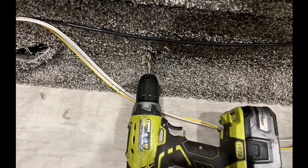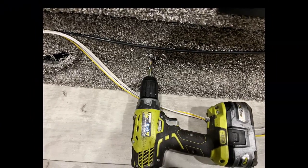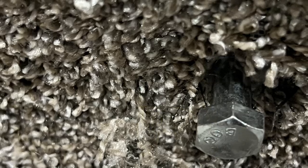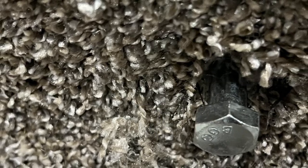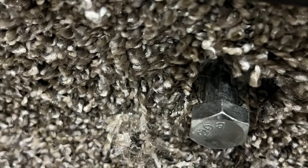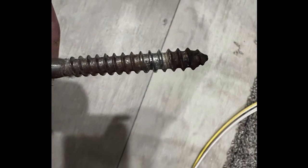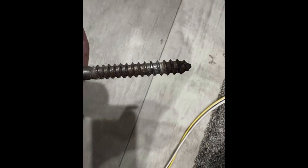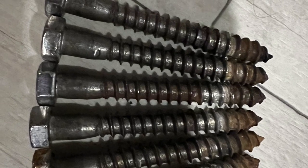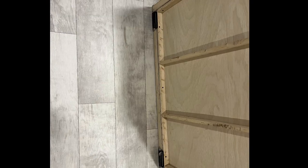The bit chucked up in my drill was the perfect length — protruding about three-and-a-quarter inches, so I couldn't over-drill. Be very cautious: you're drilling through aluminum, through steel tubing, through aluminum, and into wood. If you push hard enough, you could drill through the outside of the trailer. Here's a view of the new half-inch by three-and-a-half-inch lag bolt. I've got a link in our store to stainless steel half-inch by three-and-a-half-inch lags on Amazon. Looking at the three-eighths lag bolt I removed — please notice that only three threads were engaged in the wood, and maybe one thread into the aluminum.